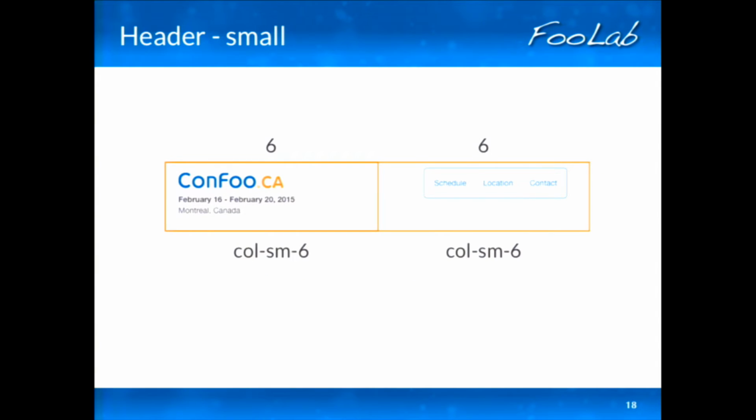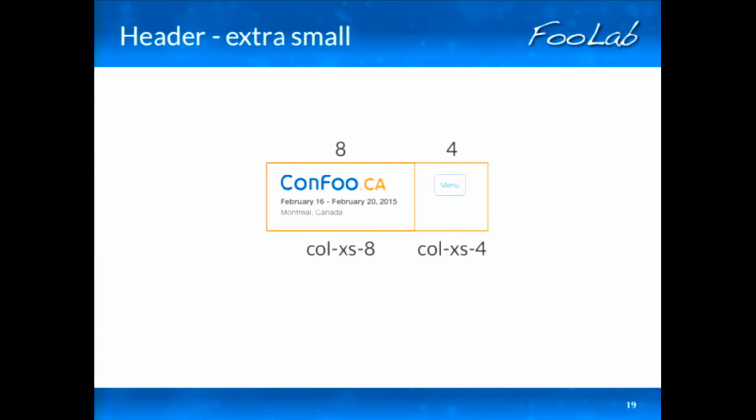So this is what it will look like. If you think in terms of columns, it has to adapt to 12, right? So you take 6 columns there, 6 columns here, and it will just align them side by side. Now on a small device, what you'll do is still 12 columns, although it's fewer pixels. You will divide it differently. You will leave more space for the logo and text, and a tiny space for the link with the collapsible menu. So when you click on it, you're going to get a drop-down.